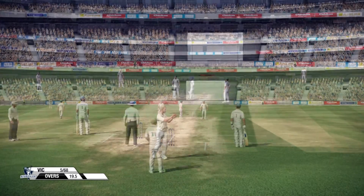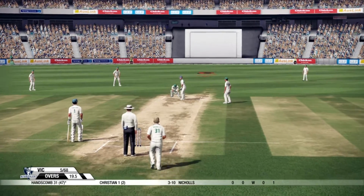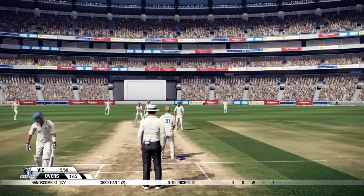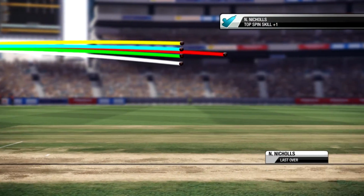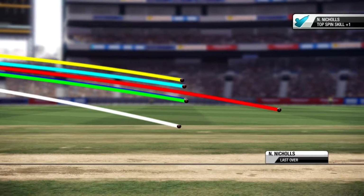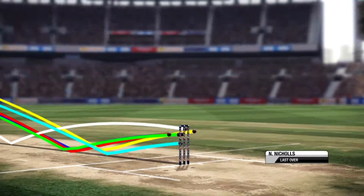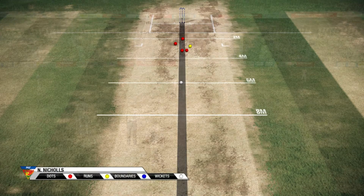And really, one man who is becoming a key figure in this batting lineup for Victoria is this man Hanscom, who's batting now as he's forward defending. You get a feel for him. As the over comes to an end, he has been solid in his batting, but the batsmen at the other end are just crumbling all over the pitch, and it's really going to affect his style of play.